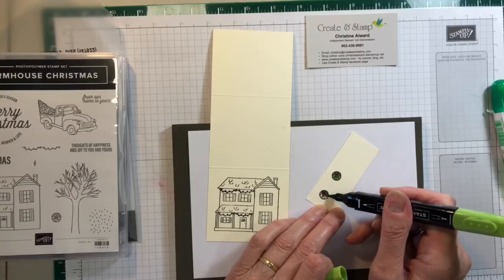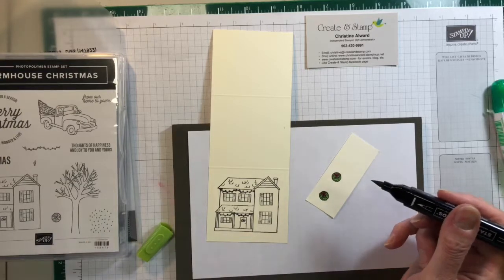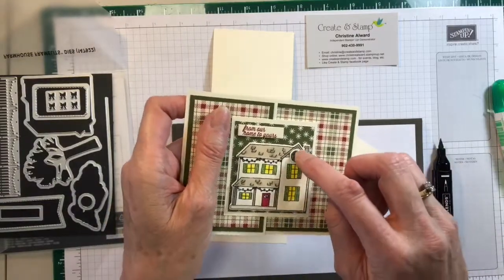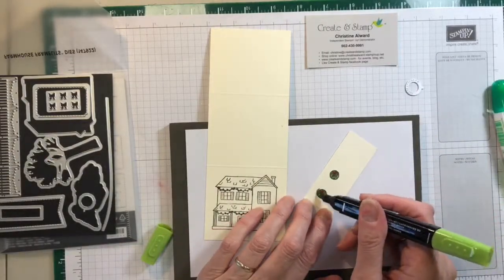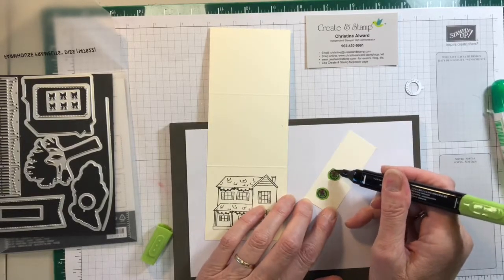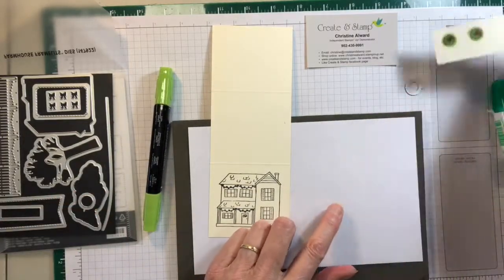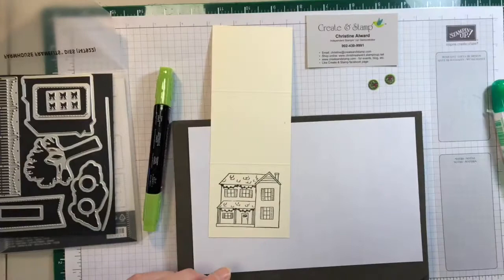And I'm gonna show you something. When you cut these out with the framelits that I showed you earlier, it will show a ring of the light paper, of the vanilla paper. So to avoid that, what I found out is you just go messy on the outside, and it will cut it all out for you the way you want it. Because I'm quick, I have already done the cutting for the wreath. So I have my 2 wreaths here. These are, I've done that before.